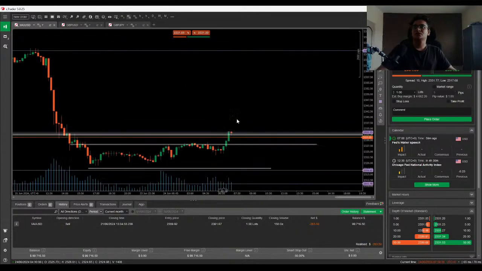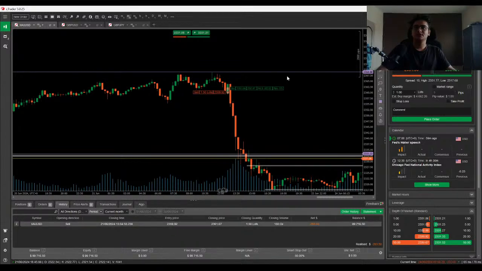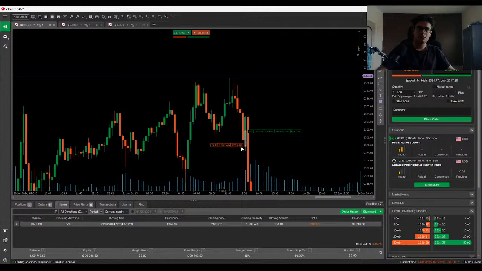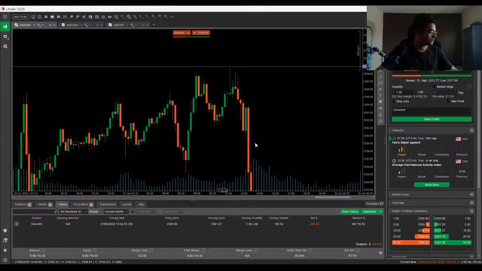Let me explain what was the mistake that we did here. So here's the thing, guys. I don't know why I took a trade here, and I was pretty sure after this 15 candle is closed, there is news coming in. So I put the stop loss as it broke the low of this candle. I put my stop loss exactly above the current candle. So that was not enough. You can say that price didn't have enough space to move around. So that was the mistake here. Otherwise, the trade idea was an amazing one.